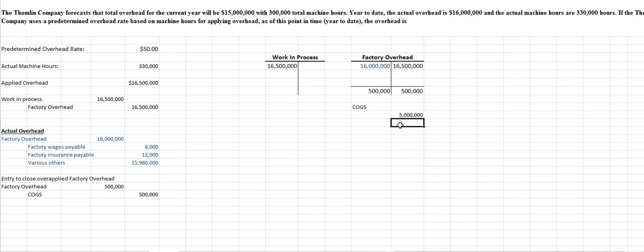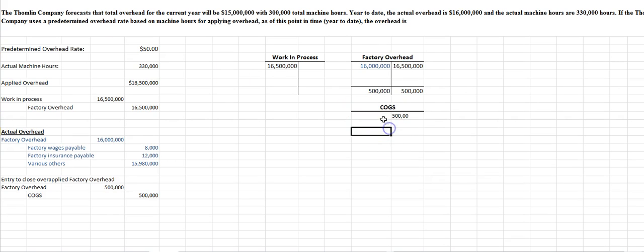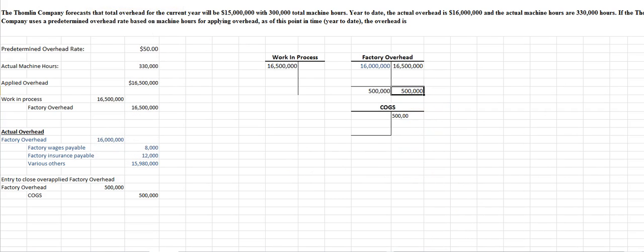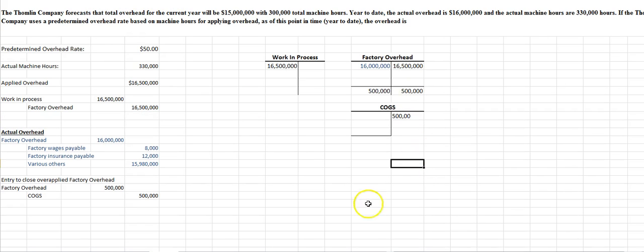So if I ask you where you close at the end of the fiscal year any balance in factory overhead, the answer is to cost of goods sold, if it is relatively small. If it's big, then something else is done. I'll explain that later in class, but for the most part, it's going to be closed to cost of goods sold. Okay, and that's a closing entry. And that would be the closing entry there. Let's see what else. 500,000. Sorry, I'm missing a few.